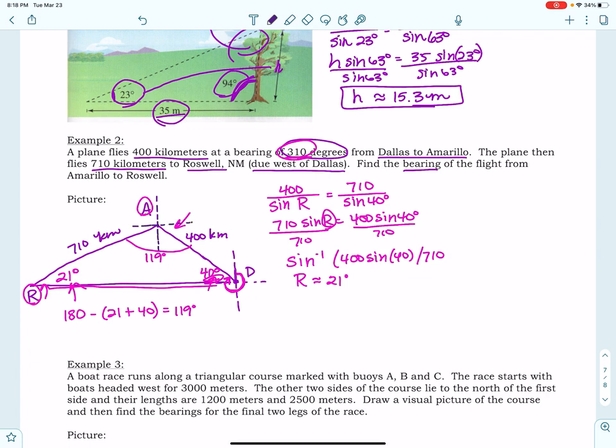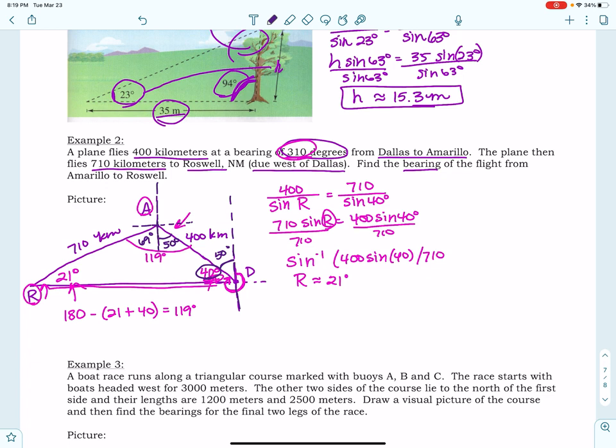I want you to recognize that this and this are parallel to each other. That means that this angle is equal to this angle right here. See, we're going to piece this together step by step is how we're trying to figure this out. Okay, well, if this angle is 40, then this angle has to be 50 because that's a right angle. So that means that this angle is 50 degrees, and if I subtract that from 119, I get 69 degrees for that angle. Excellent.